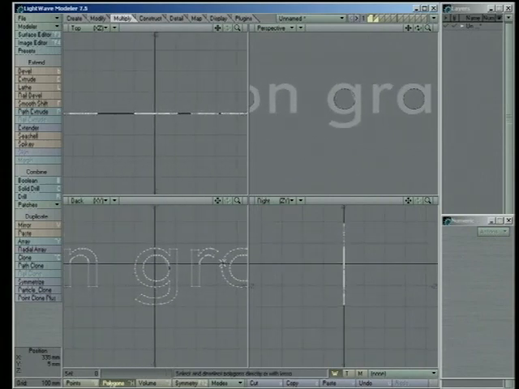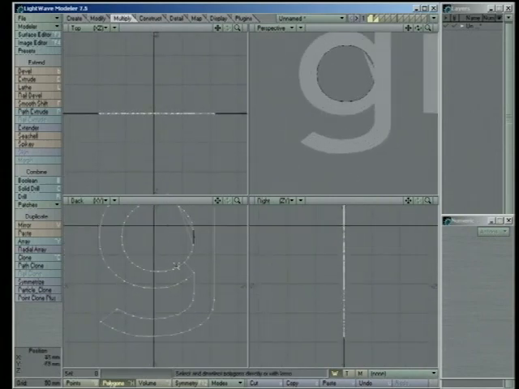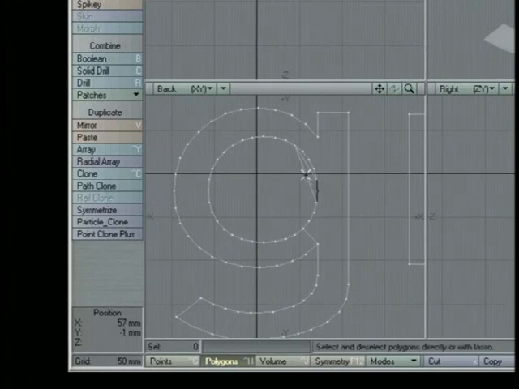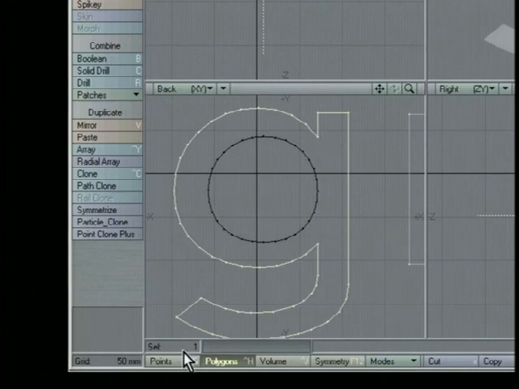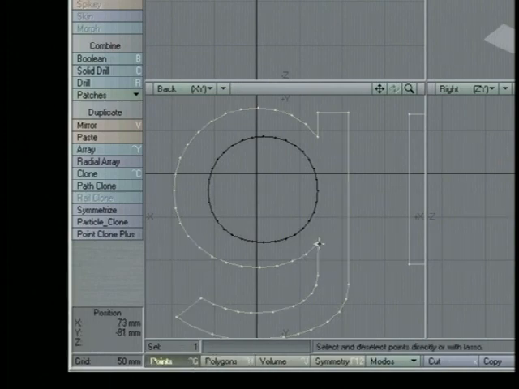Except you'll notice that the G got a little goofy here. Every now and then this will happen. I'm not sure why, but it does. I'll show you how to fix this really quickly. We'll undo it. And we'll take the G, select that polygon, then go to point selection mode, and grab these 2 points here, and then we'll hit Control L, which will split this polygon into 2.